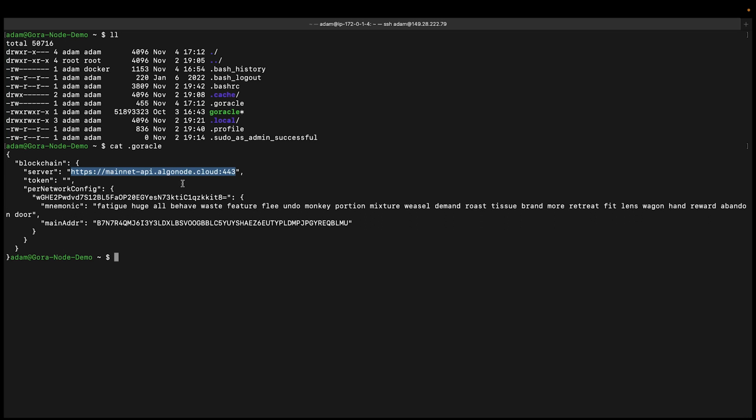So if you're running your own Algorand node, there are files where you will get your server URL and your authentication token, and you will add these in here, save the config file, and then restart your node, and that will connect you to the Algorand blockchain through your node that you're running locally. If you are running an Algo node, you can run it on the same instance. Just make sure that you have enough resources to cover that so you don't have any performance issues.